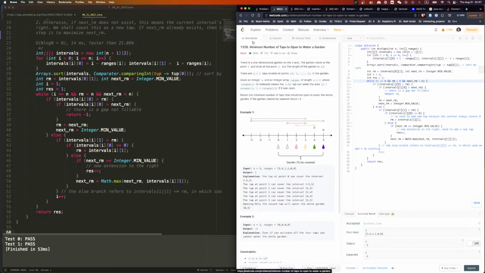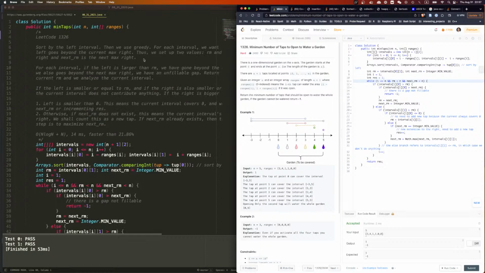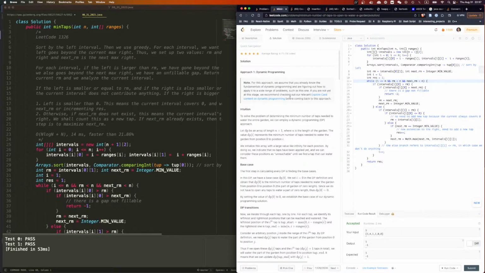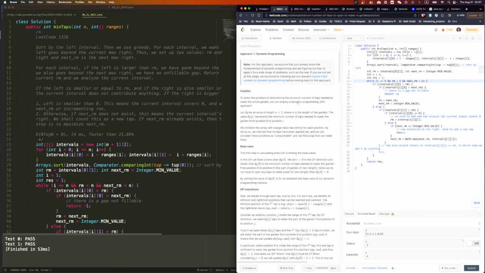And depending on the stretch, we say we'll go left to right. So for each stretch, we want to stretch as much as possible. Okay, so we have a DP for this.